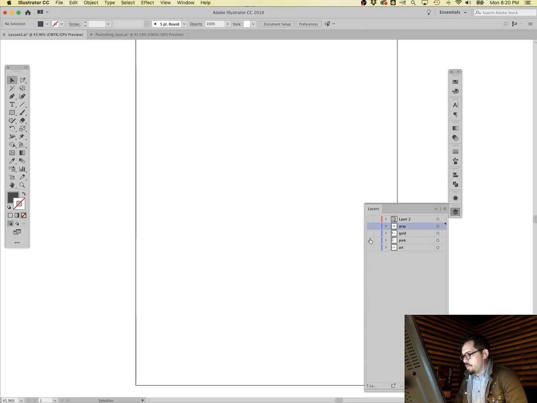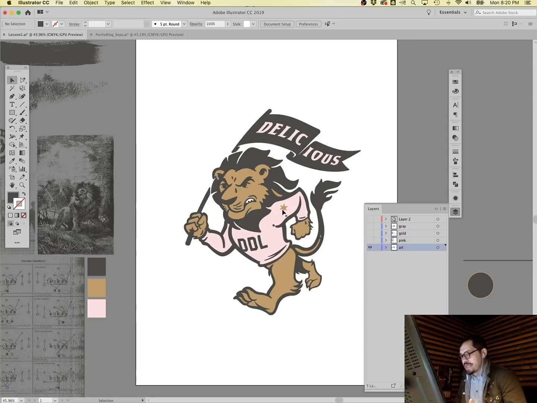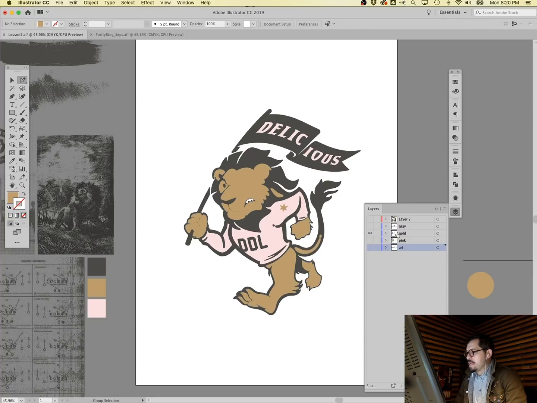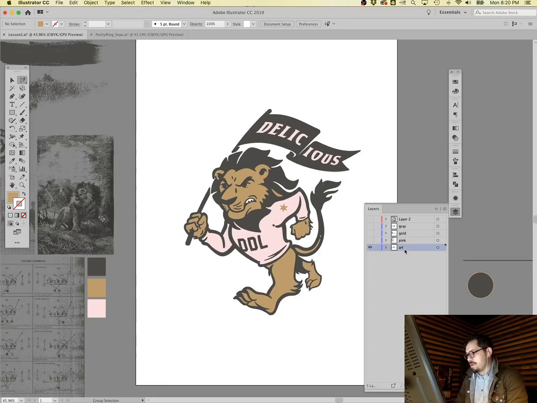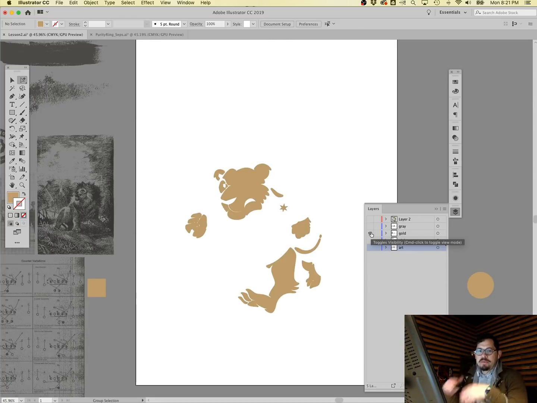What I like, I like using layers like this instead of multiple artboards. That gets really hairy. Also, what if I accidentally deleted the star in my gold layer and I need to get it again in the exact same spot? I can just go into my art layer, grab it, drag it up, and copy it, right? And it's in the exact same spot because that art never moved on my artboard.